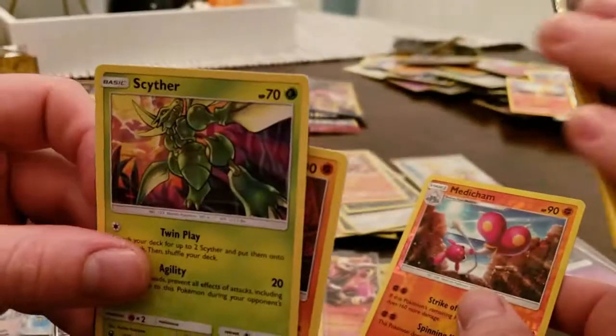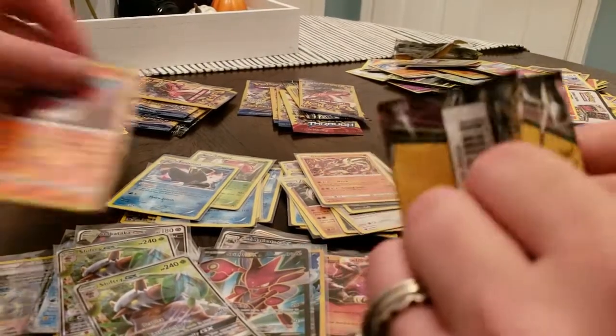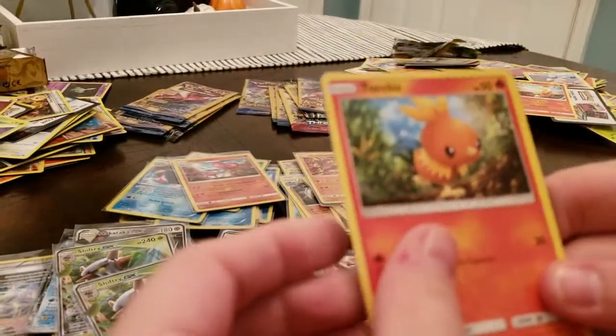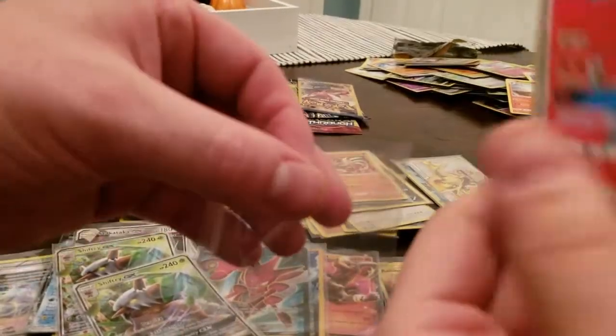I got a Celestial Storm. And a Scyther. What's yours? Celestial Storm? Yeah. Please get that Rayquaza. I will be so happy with you. Try. Rayquaza Rainbow Rare. Come on, baby. Torchic. Oh! Full art! Blaziken GX!